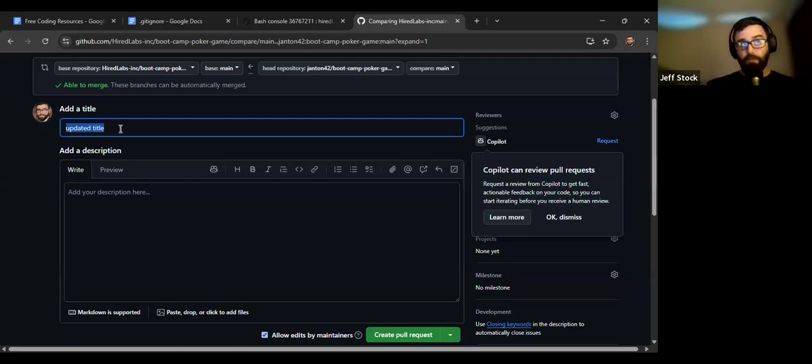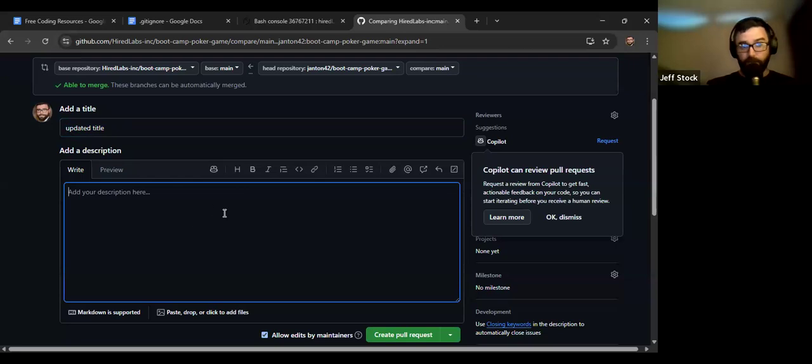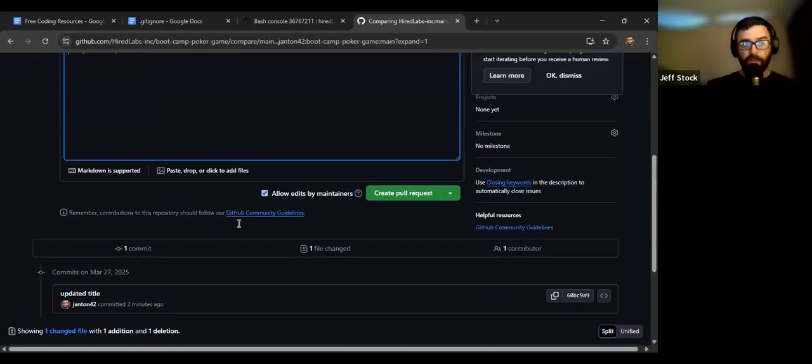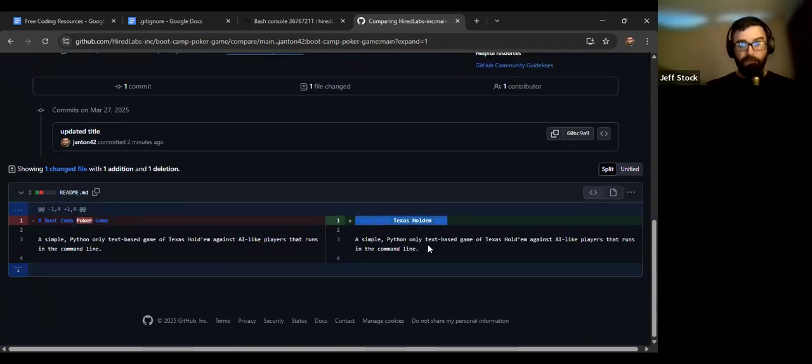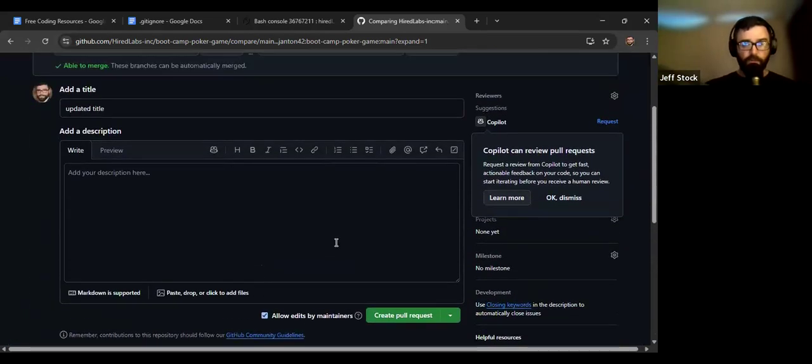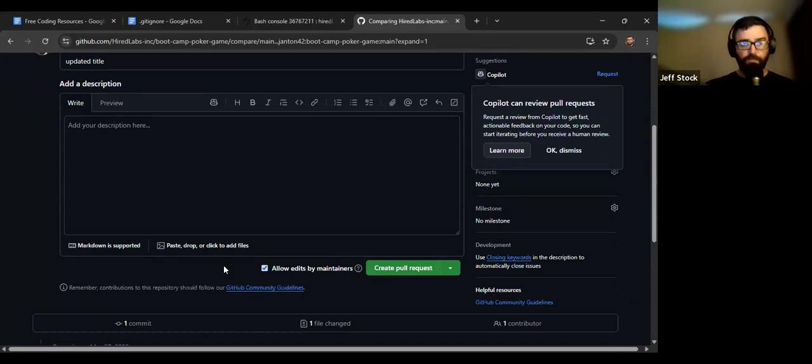You see that it defaulted to whatever commit message I put in before, but I can add more stuff. I can write lengthier descriptions. If I scroll down here, it shows the specific changes, right? Here on the left side is what there was, and it says minus, and it's in red. And here on the right side is what there is, what was added, what was changed. So this right here, you can run this locally. You can just do git diff, and it shows the differences between branches, between files. But this is a place you can look before you move on and ask for the pull request to go forward, right?